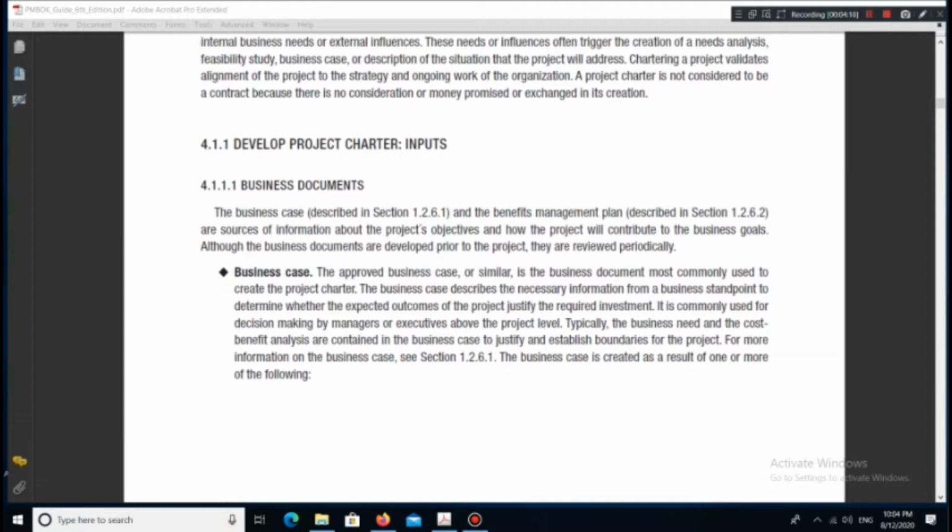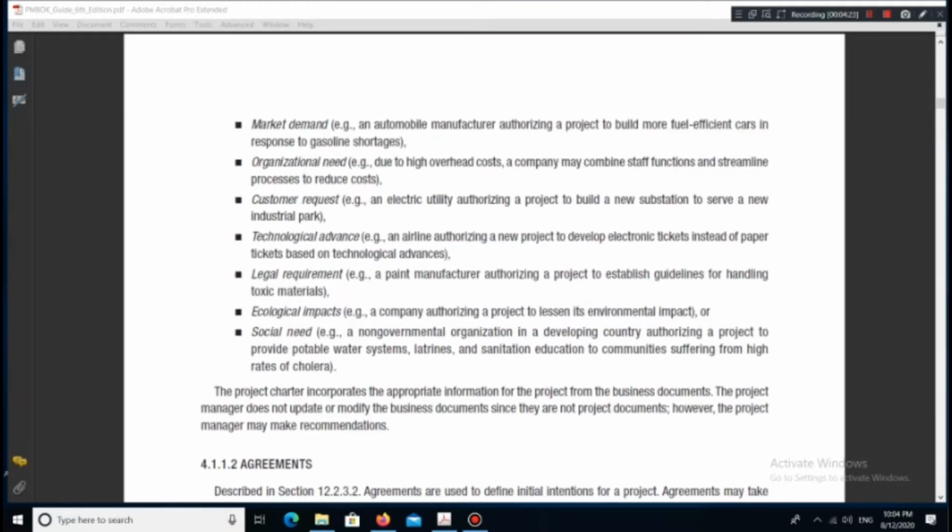The business case is created as a result of one or more of the following. Market demand, for example an automobile manufacturer authorizing a project to build more fuel-efficient cars in response to gasoline shortages. Organizational need, for example due to high overhead costs, a company may combine staff functions and streamline processes to reduce costs.